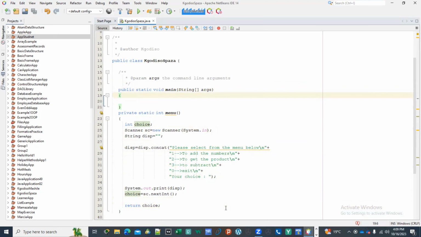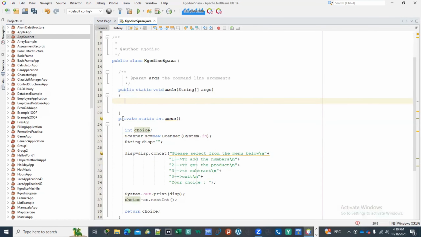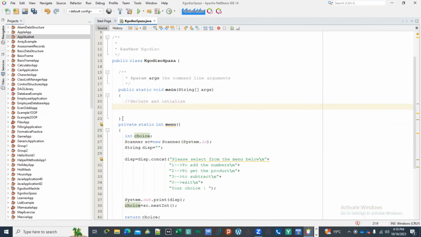So in programming, there's what we call a block. A block is from the curly bracket to this curly bracket. That's a block, meaning that everything that happens outside here cannot be accessed inside this block. So everything is accessed inside a block of code. That is what we call a block of code. So I can still declare and initialize, so I can still declare an int choice here, still fine.